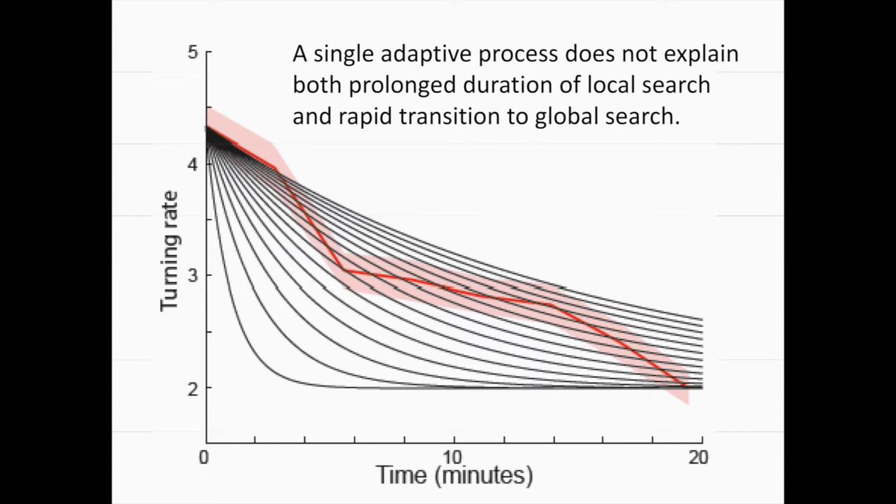Yes? So can you say again what you mean by single adaptive process? So the conventional model is that suppose an animal has a sensory neuron, which they do, and the sensory neuron will be activated by the removal of odorants. So that sensory neuron will produce a signal, and then if the number of turns is controlled by the activation of that neuron, that number of turns will decay. And usually the canonical, the simplest model is that it decays according to an exponential with a single time constant.